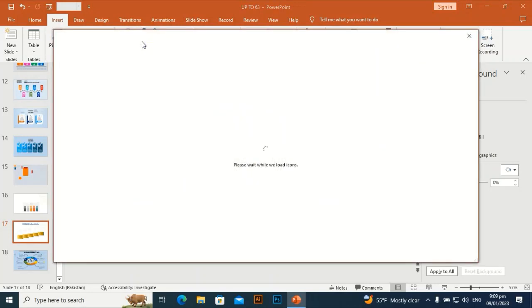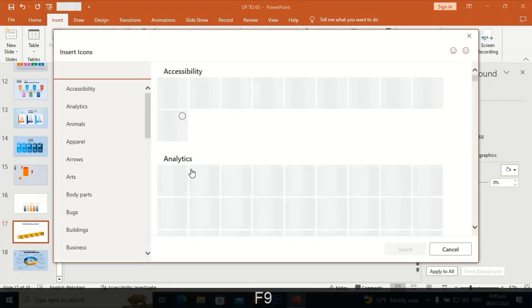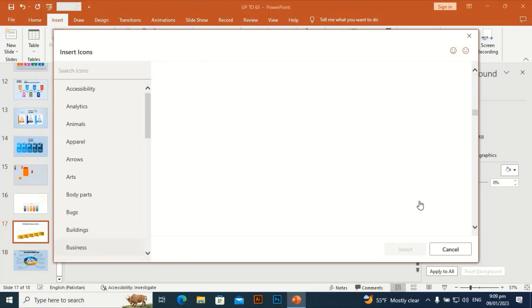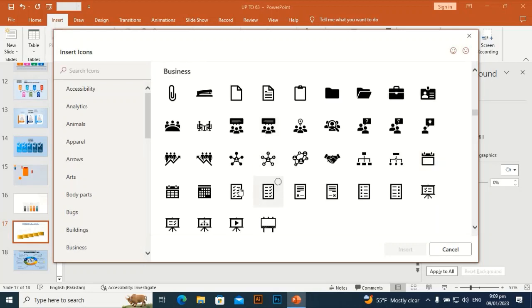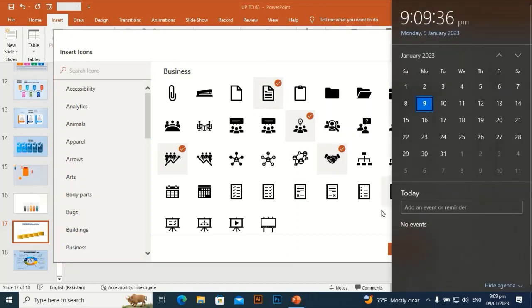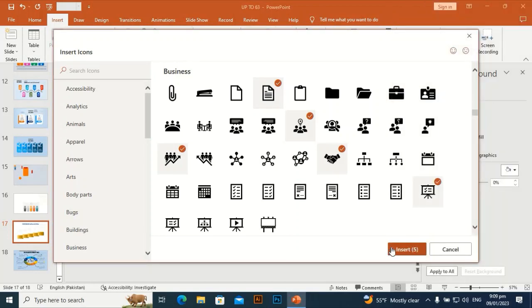Bring some icons. You can find your desired icon in this icon tab. Just type your text in the search icon bar, and you will find your desired icon. I need some icons, so I'm going to bring 5 icons. I think, yes, this one is okay.